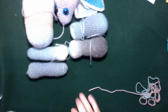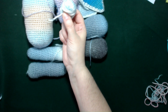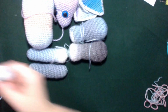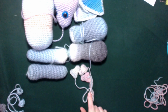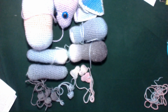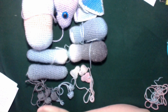Until I came upstairs, found another little bag and found that in it. I still don't think that will be enough for the foot pads. I might give it a go once he's made up to see if he needs improved. More than likely will do. Horns, nostrils, back spikes. Now, for the ears, I did have an issue. I did show you what I was planning to do. I did speak to you about what I was planning to do or what actually happened.